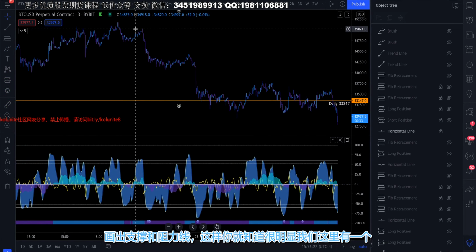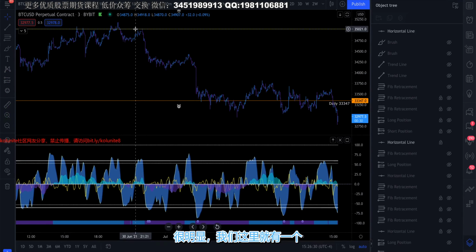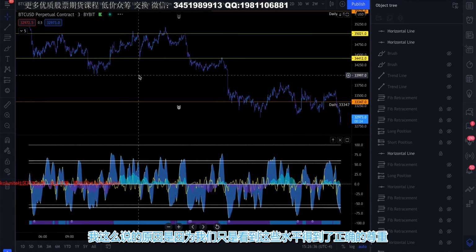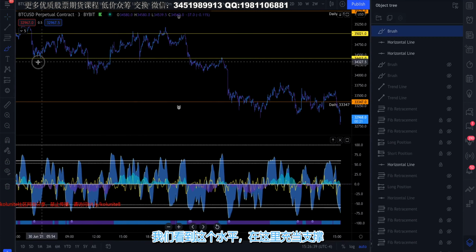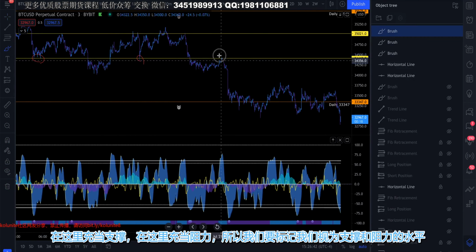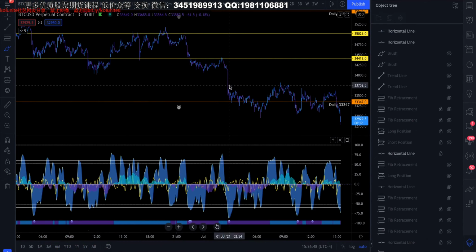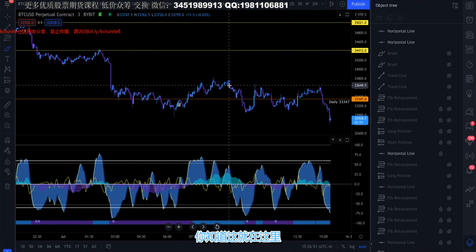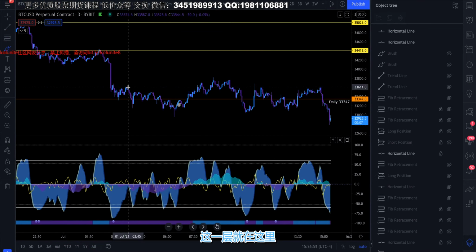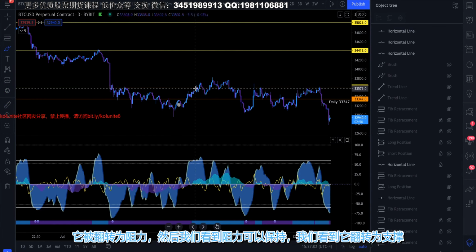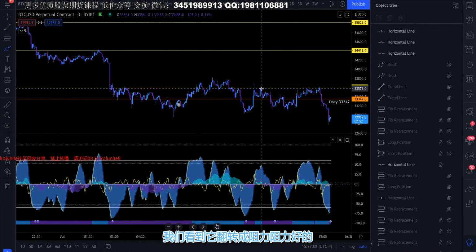So, it becomes pretty clear that we have one right here. And the reason I say that is because we just see these levels respected, right? We see this level acting as support here, acting as support here, acting as resistance here, right? So we're just going to mark levels that we see as support and resistance. I would say this level right here is a good level because we see it acting as our support, and then it gets flipped to resistance. Then we see it as resistance that can't hold. We see it flipped into support. We see it flipped into resistance, okay?